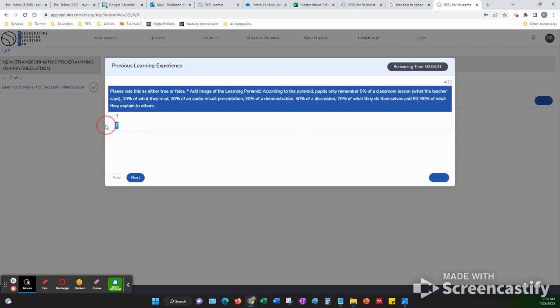Put the image below the F so it's down here. So this line would now be down here. And then remove this. And then it should say according to the pyramid below. And then pupils only remember, blah, blah, blah. And then they mark true or false. So that needs to be done.